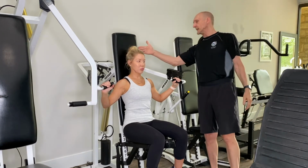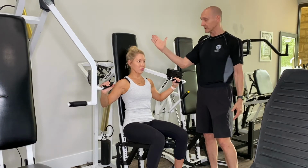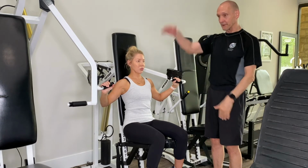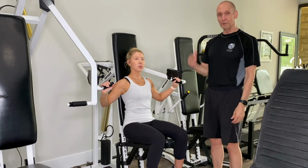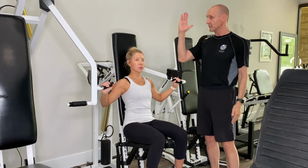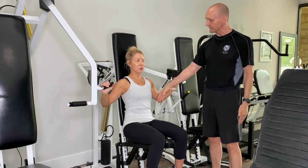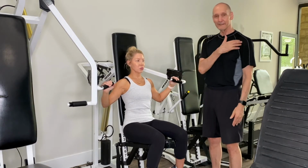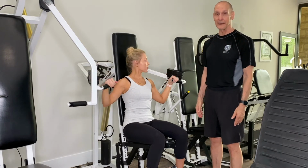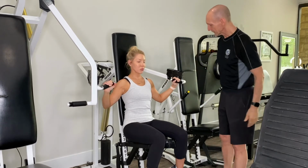Most of these machines will have the seat back at an angle, not straight up and down, and that's a good thing because not a lot of people have enough shoulder flexion to where, if the seat was upright, they could be doing a straight overhead motion. This allows you to do what looks like an overhead motion, but it's not necessarily overhead relative to your torso, but that's less stress on the shoulders, on the upper back, and possibly the neck. So don't think that you have to be straight up and down when you're doing this.